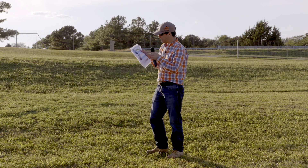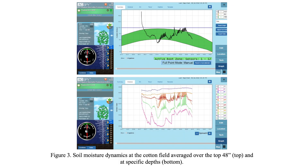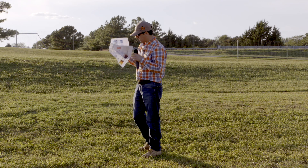On the last page there are two similar graphs, but this is a cotton field. You see the variations in soil moisture. Towards the end of the data period, you see that this grower went just slightly above the green zone — so those are probably some irrigations that could have been avoided or reduced, along with the energy costs and everything else we've already discussed. That's one technology available.